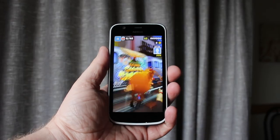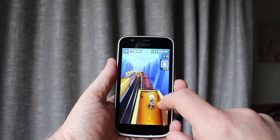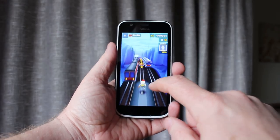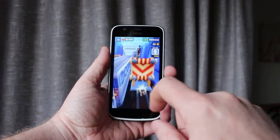If you don't have the money for a more expensive smartphone, then this is a great way to get into the connected world of Android. You get access to the Play Store, you've got Wi-Fi, you've got Bluetooth, you've got 4G. Okay, you can take photos, you can play games, you can use social media. It's a great way, your first step onto this ladder.